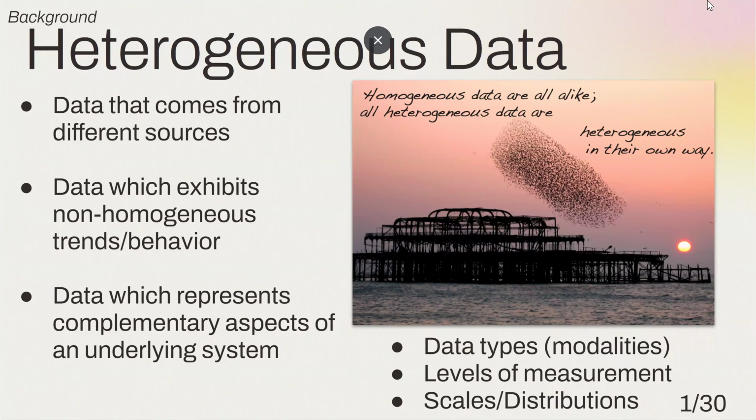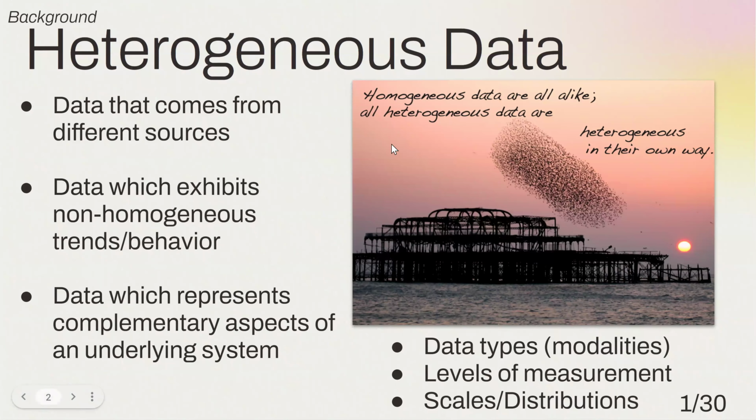It's basically just data that comes from different sources, and I think people interpret this in a lot of different ways. But for us, from what I understand, it just means data from different measurement devices like EEG, fMRI, stuff like that. But you could interpret this in a lot of different ways, like measurements from different scales or distributions and different levels of measurement. It's basically data that's not homogeneous, but something complementary about the different data. So that's what's useful for us.